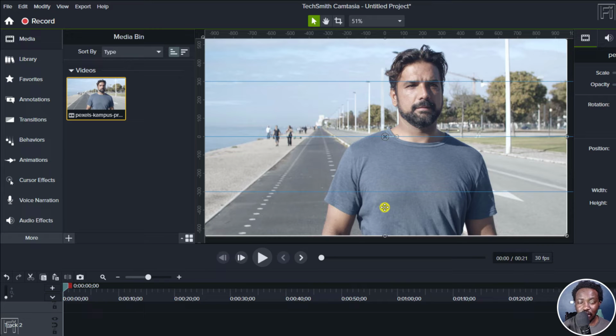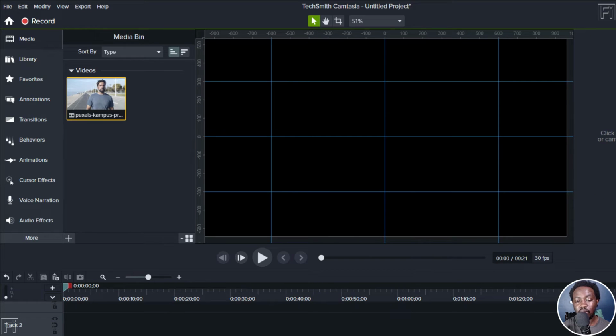Now let's add some vertical lines so that we can create a grid. So you'll just click on this side and drag, let's say negative 600. That's what we want. Then click again, drag to zero. That's what we want. And then click and drag again to 600. And there we have it. We have our grid set up, and I can actually just disable this track. And once I disable, that's what our grid looks like.